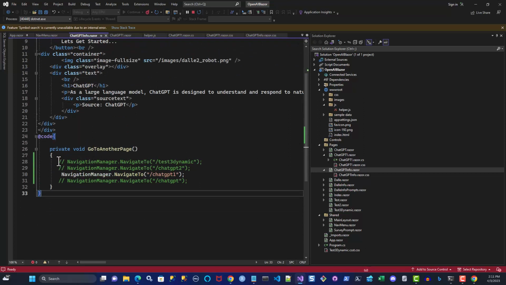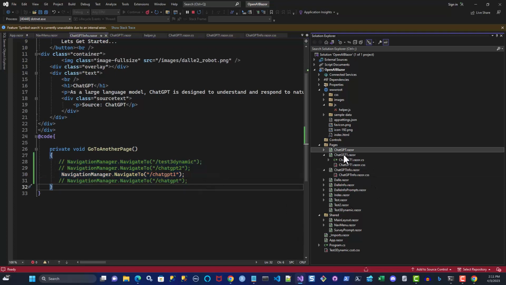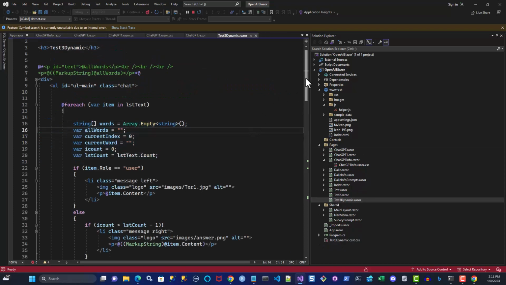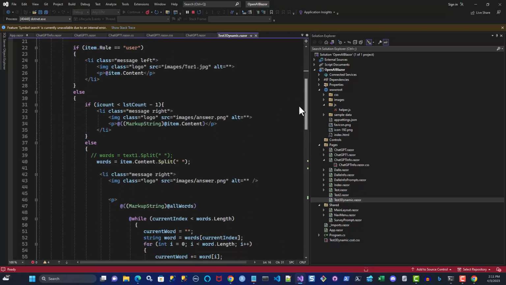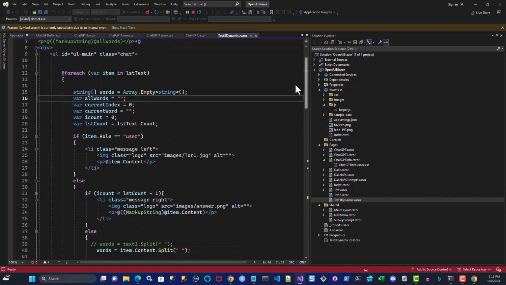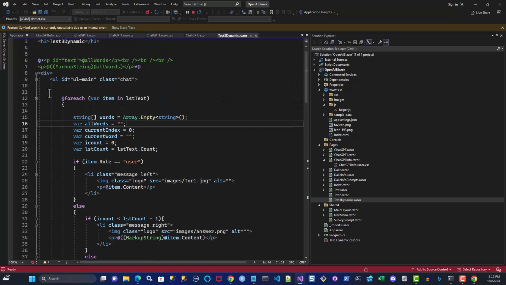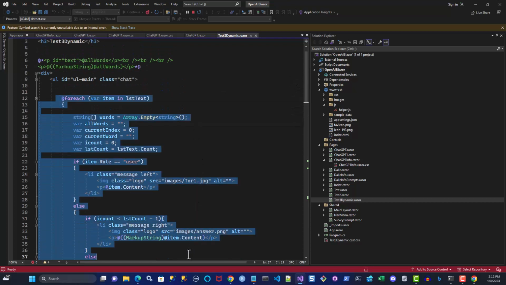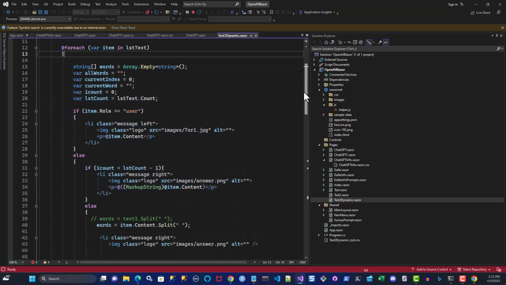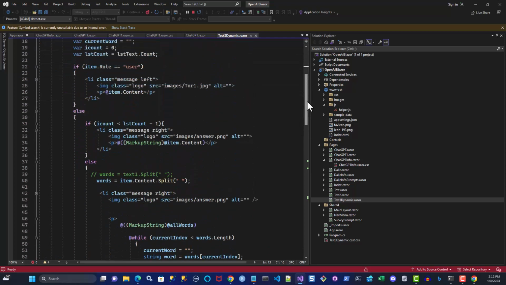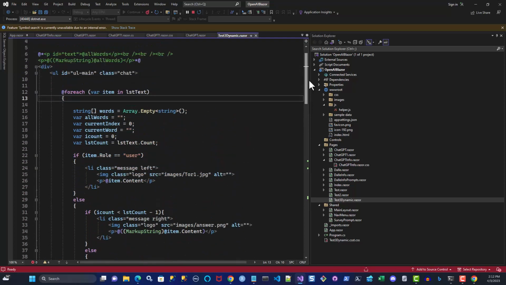Notice also I have some references here to other pages that I tested out with some different things in them. And I included those here, as you can see. I tried different things. Some of them work, others don't. Some of them I commented out and others are not. So play around with it and see what happens. Because one thing I was trying to do was figure out a way of actually running the code in C# and have it go word by word. And you can see my struggles right here, how I tried to do that.